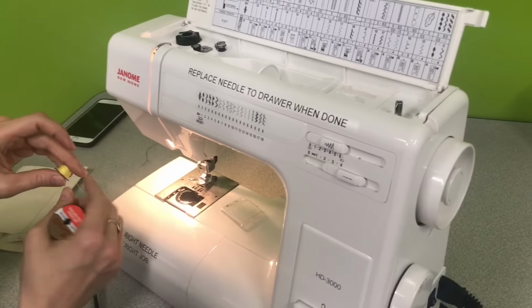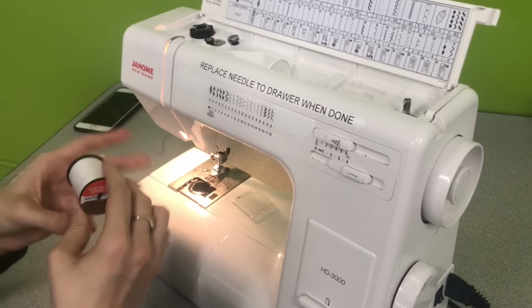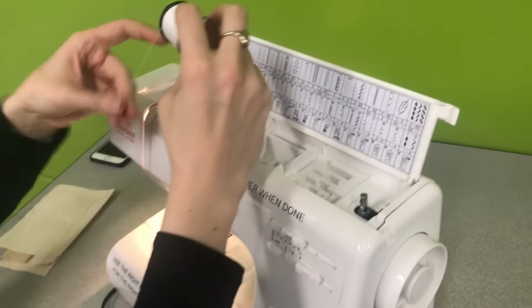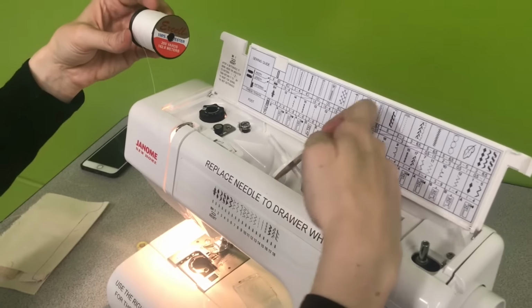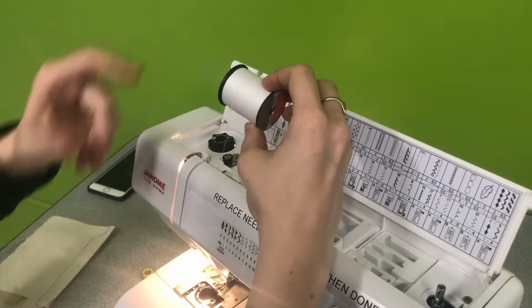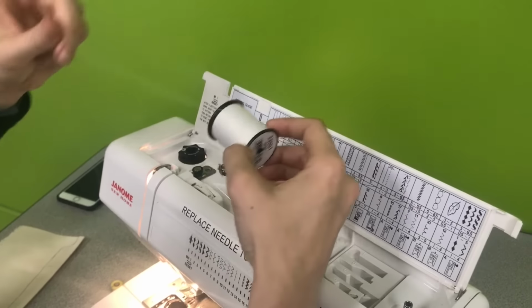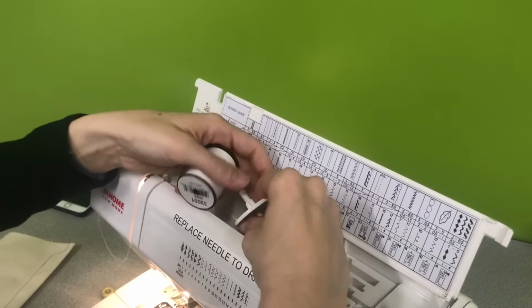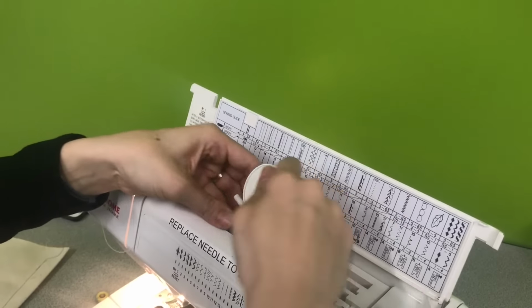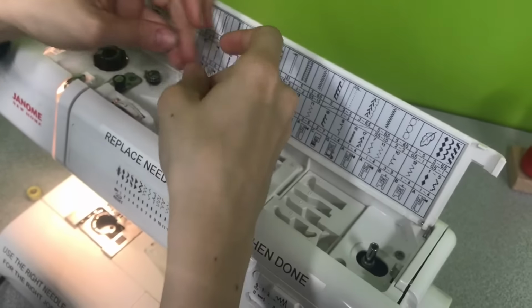On this machine, we're going to thread the upper, and then we're going to thread the bobbin, and then we're going to start sewing. The spool of thread is going to slide onto this piece, which lifts out. You want the thread to go on so that it is coming off clockwise. Pull the end cap off, slide the spool on. This end cap is a little bit large, you could probably use a smaller one.